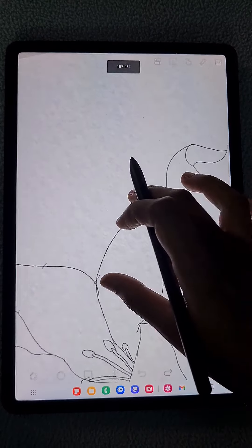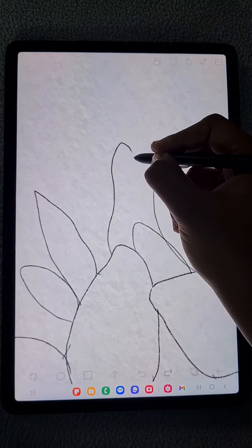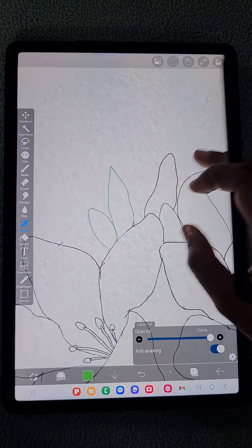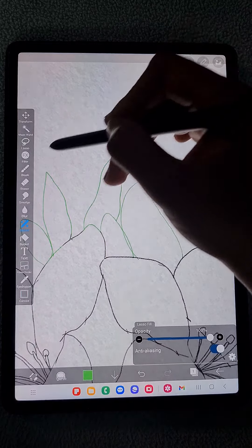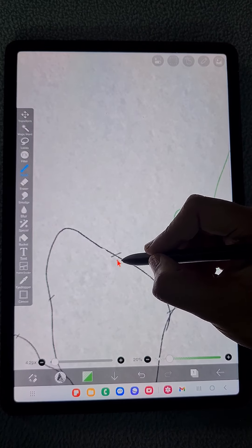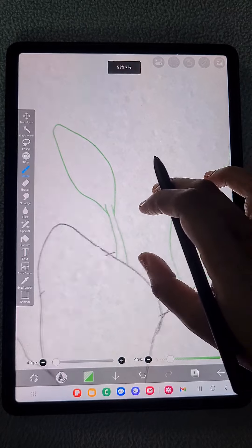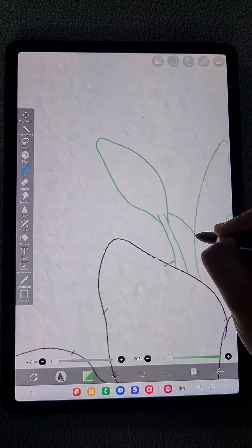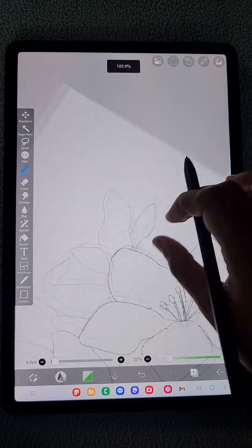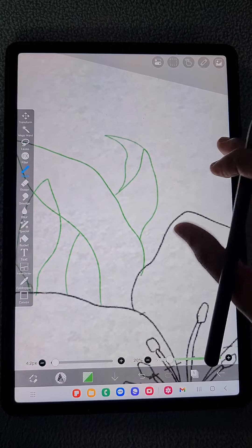For the leaves you can check references from ordinary leaves or anywhere you like - any leaf patterns from Pinterest or anything like that. Also make sure you don't make the same leaf shape all over, because making even-shaped leaves doesn't look realistic or appealing. To differentiate the flowers from the leaves I clicked on alpha lock and using the lasso tool I changed the color of the leaf lines. Make variations in the shape - change directions, something pointing toward the right, something in the middle angle, something pointing straight at 90 degrees.